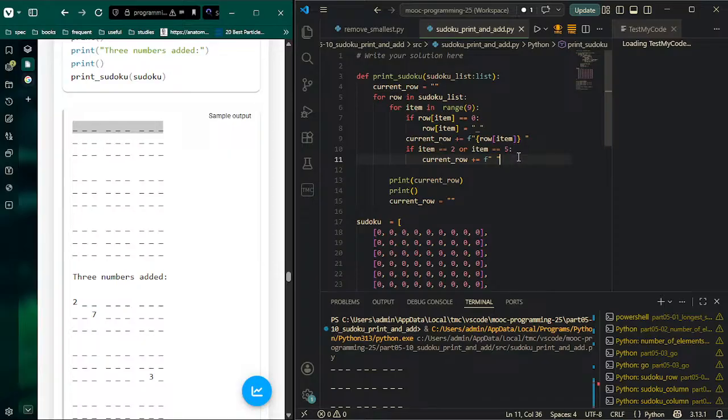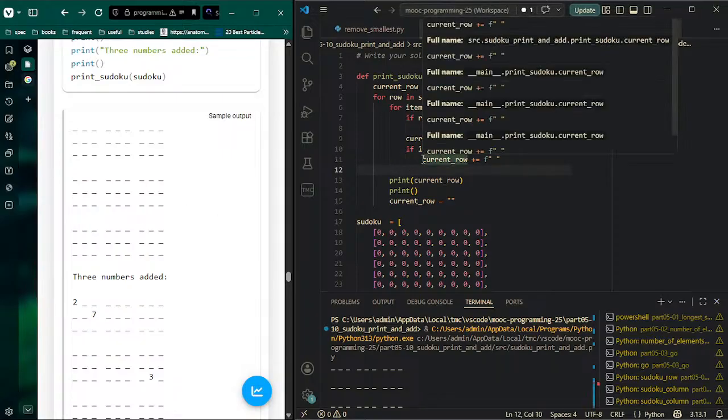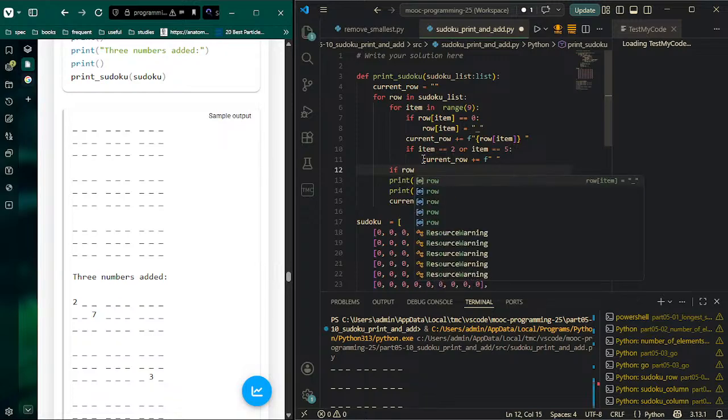Okay, now I also want to do, if the row is on 3 or 2 and 5, then you want to print. Right? So if row, how would we say it?